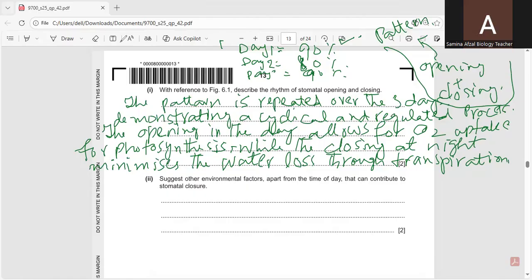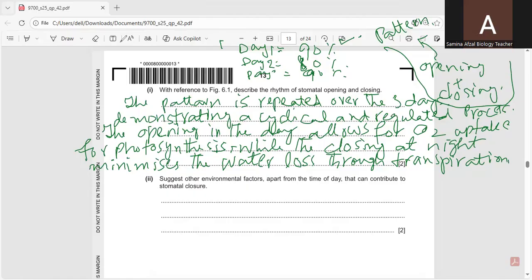High concentration of carbon dioxide: if the concentration of carbon dioxide inside the leaf air spaces becomes very high, the production from transpiration exceeds the rate of use in photosynthesis. So the guard cells respond by closing the stomata. So this is a regulatory mechanism. Strong winds can rapidly strip away the humid boundary layer of the air surrounding the leaf, increasing the rate of water loss and often leading to stomatal closure as a drought avoidance mechanism. So I would like to write on the two.